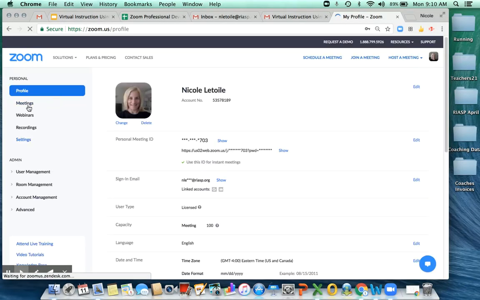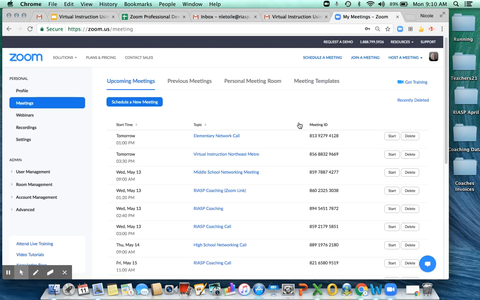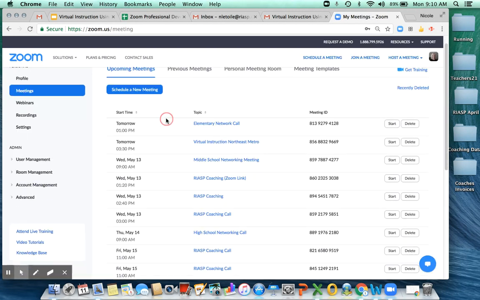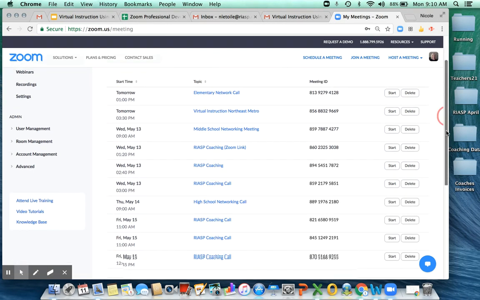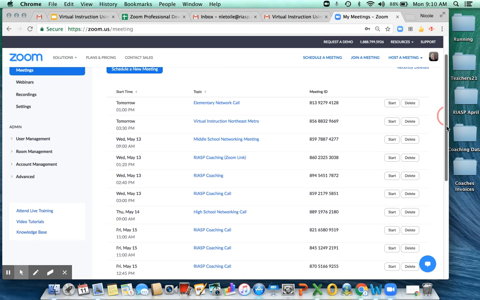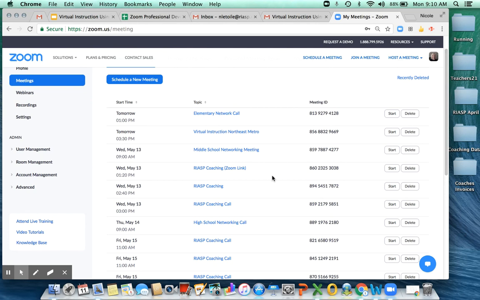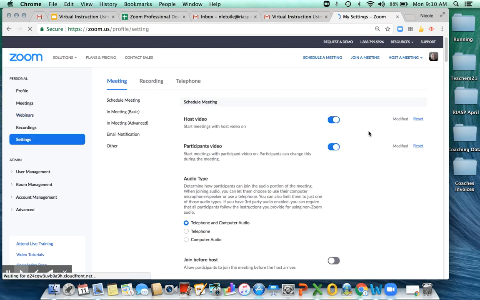So I'm going to go into my account and show you what I have set up. You have meeting tabs, and this is where you would go to schedule a meeting, and I'll go over this and review it in the session. Once you create sessions, you can edit those sessions and change settings for just that one period of time, or you go into your settings and take a look at what is turned on, what is turned off, and what you have access to.